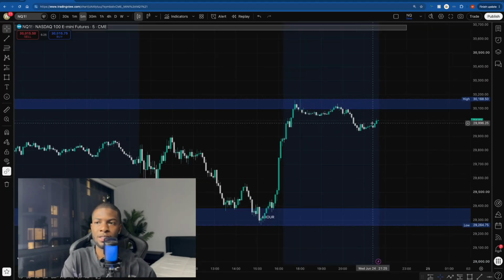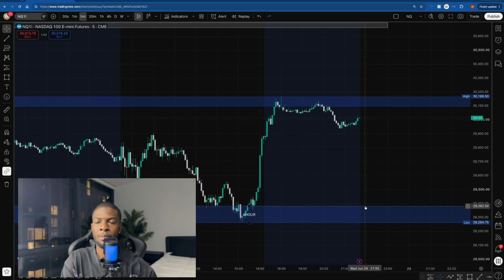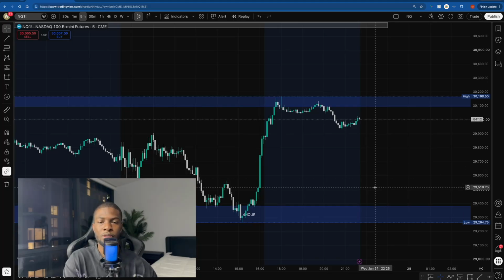So I would not take a trade in between any of these zones. I would make sure that I'm either hitting a supply zone, and I'm looking for shorts, or I'm hitting a demand zone and I'm looking for buys. Once I break structure after rejecting off of one of these zones, I will enter my trade. I will target the most recent swing high or the most recent swing low, and I'll make sure that I'm at least targeting a 2-to-1 R. And if things go my way, it'll be a profitable trade.